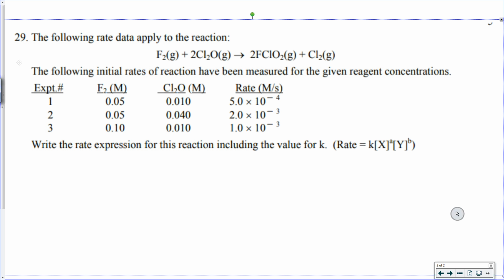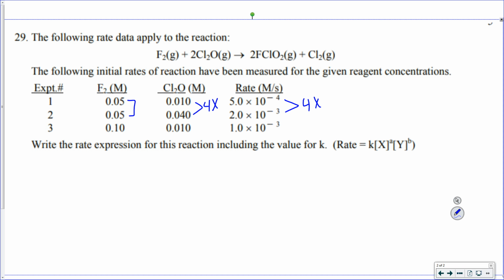Okay, so when I've got multiple reactants, just like we did in lab, we need to hold one reactant the same concentration and vary the other. So we're looking at the pairs where things change. So on experiments 1 and 2, what happens is the fluorine concentration stays the same, but the concentration of the Cl2O increases by a factor of 4. It increased concentration by a factor of 4, and I need to find out what's the change in the rate, and I can see that that's 20 divided by 5. That's also a factor of 4.